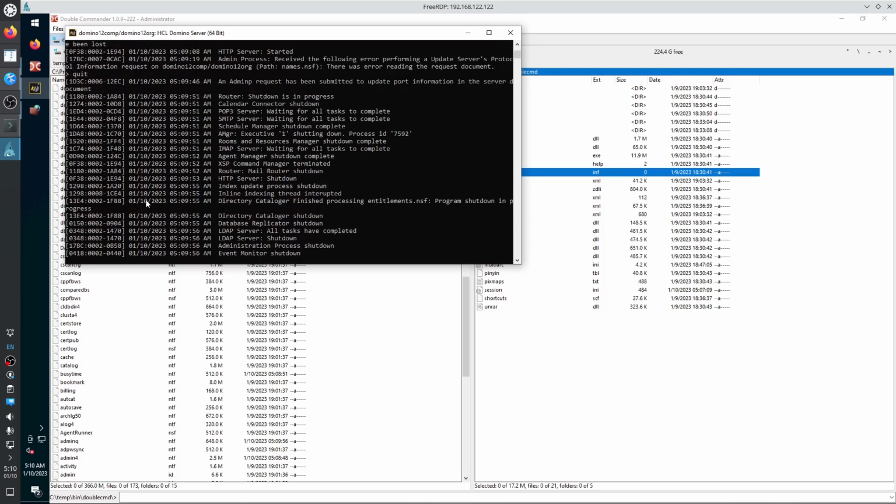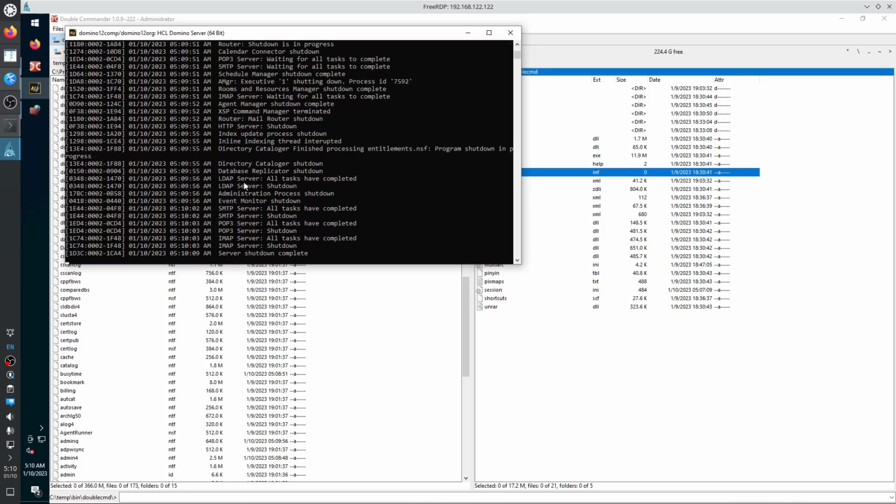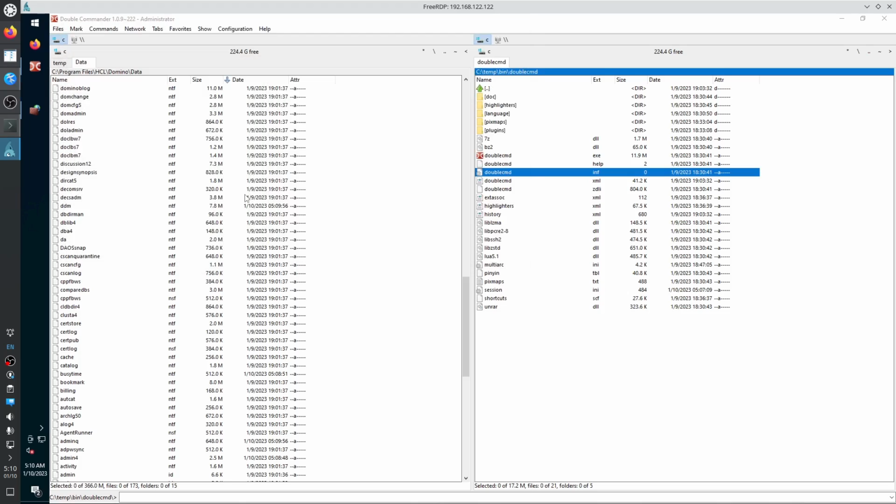It will execute my command after I press enter. So I have enabled the POP3 server, the web app, so it will start and shut down. The Domino server will shut down and start slower because of this.